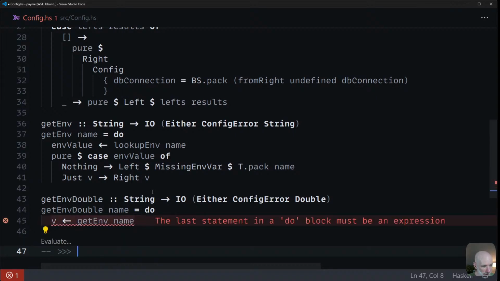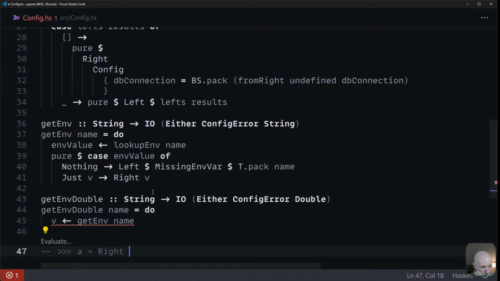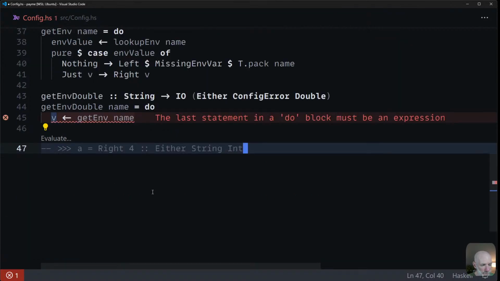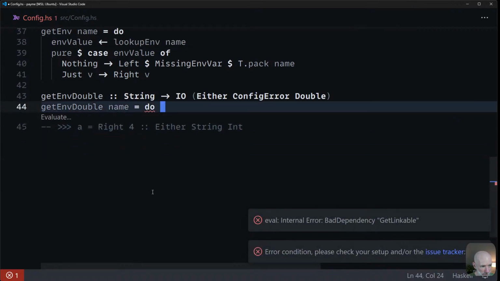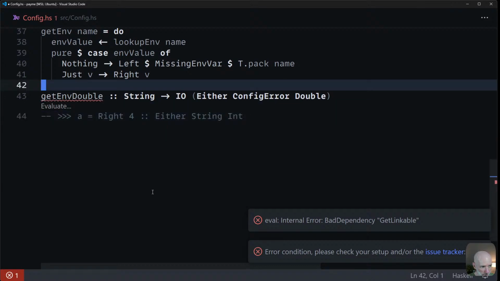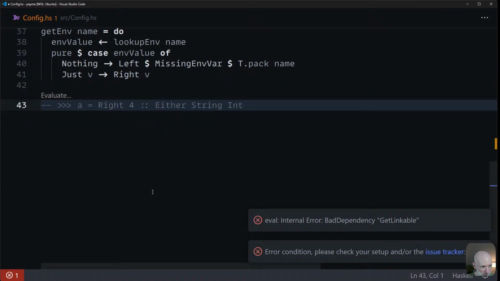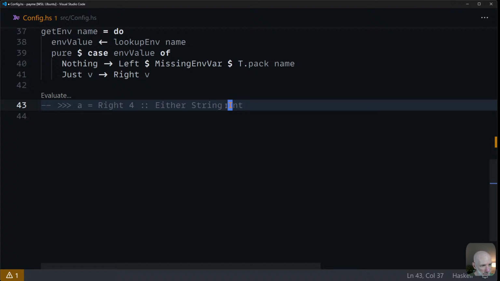So if we say a equals Right 4, and we'll say this is either a string or an int. Just check that. Is it not going to work? Wow. An error, bad dependency, get linkable. It's not what I expected to happen at that point.